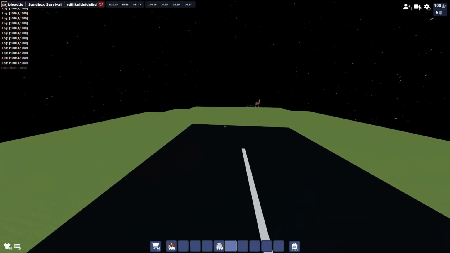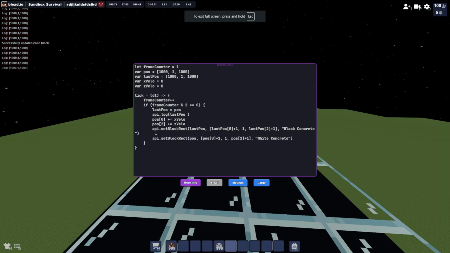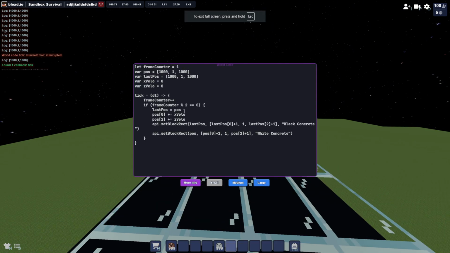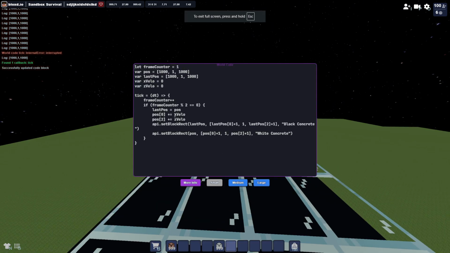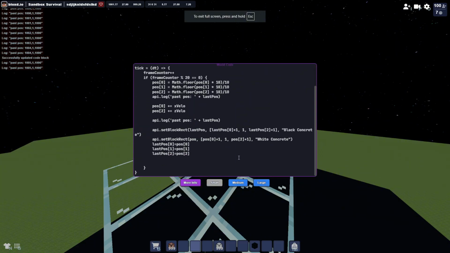Okay, I cooked it, whatever, it's fine. This is interesting. I'm probably just making a stupid mistake somewhere. So it was updating last position. Is it like delayed? Position 1 plus equals X velocity. It might have something with... Wait, that's actually so weird.